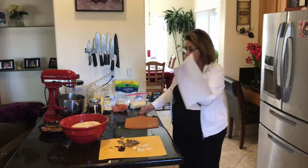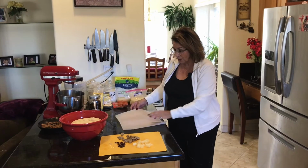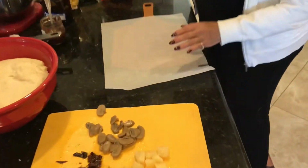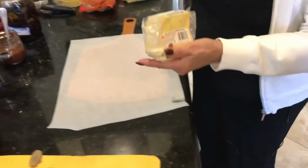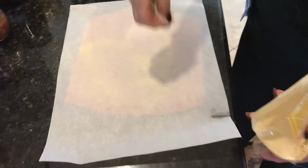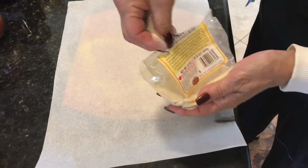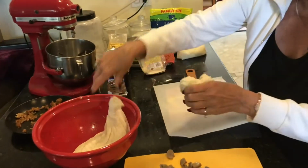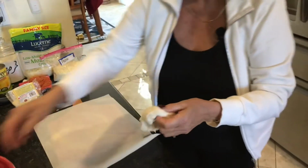Oh my word. So all you do is put the parchment paper down and you create the pizza on top of it. Now I'm using semolina flour. This is it if you're not familiar with semolina. You can use cornmeal if you like. It all does the same thing, but it gives it that really nice crunch at the bottom of your pizza. Then what we're going to do is grab a chunk of this dough, and this makes quite a few pizzas actually.